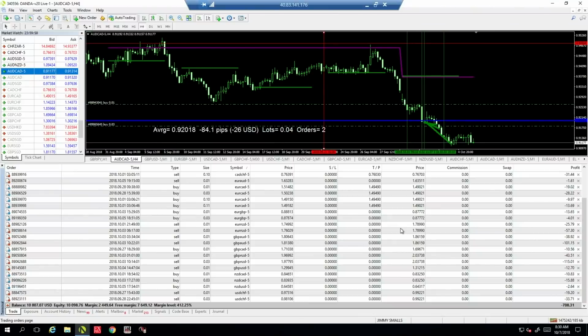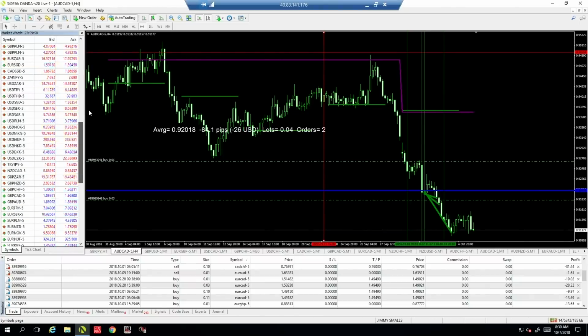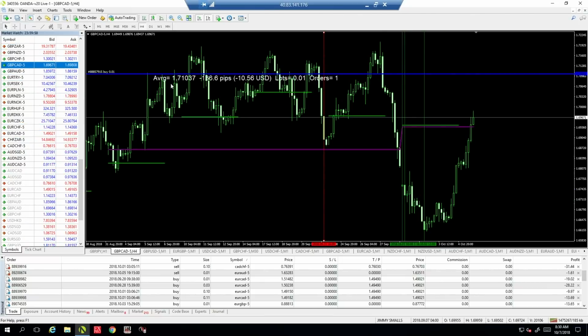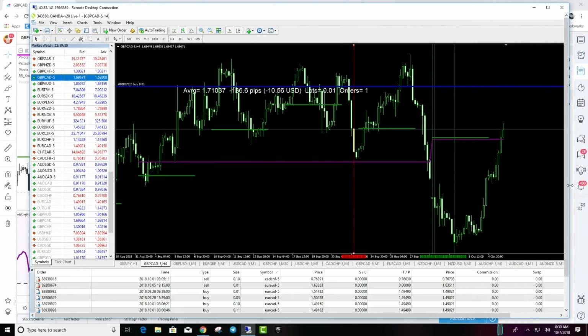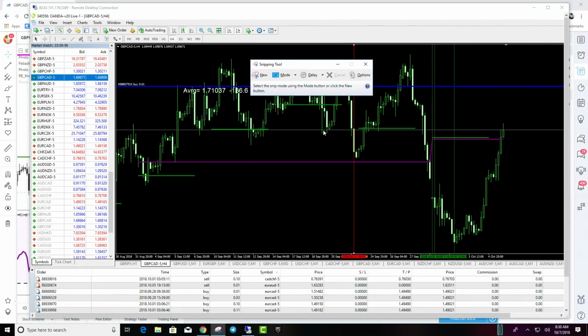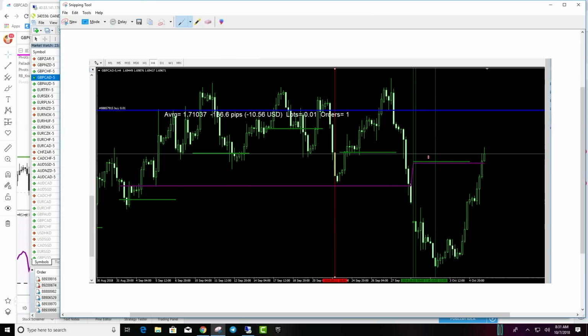So let's start off here, and I'm going to bring the chart back into a view of the British pound Canadian dollar, because this is one of them that went wrong. And I just have to find it here on the screen and take a look at it. Okay, here's one of them that went wrong. Let's see, the best way for me to draw on the screen is to expand this a little bit and then grab my screen snipping tool and grab this image right here and talk a little bit about it.